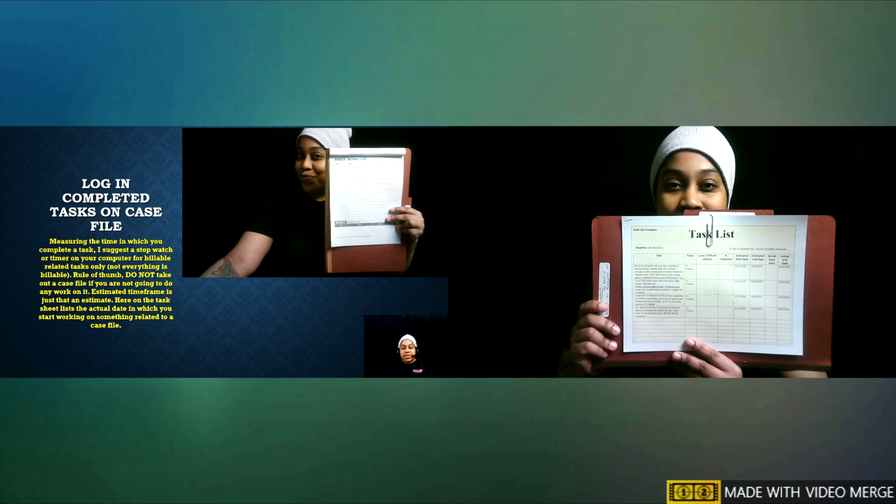And on this task list, it gives estimated start dates and estimated end dates. These are just estimates, but fill in all the blanks on this form is what I would tell someone who was working for me, and then the actual start date of when you start on the file. But this is just for my YouTube channel to demonstrate that I knew what I was talking about.